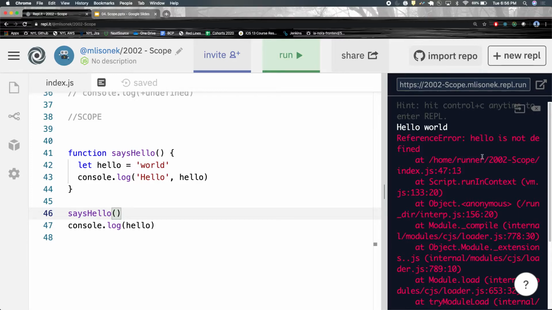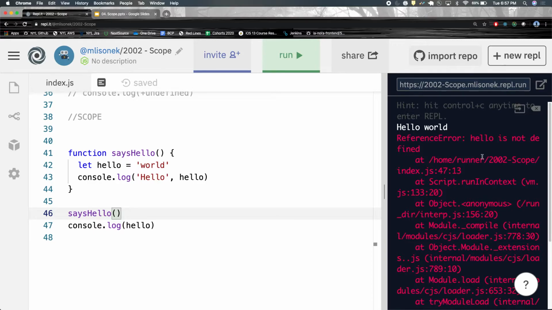This is where scope rules come into play, okay? I'm defining hello inside of the function says hello, right? That means that this variable is declared and defined inside of a local scope of this function. I am trying to access that variable in the global scope, a scope above it, right? You could think of it as like the global scope, then you got your local scope, and then you have your block scope, okay? So when you're trying to access variables, you can never go down into scope.